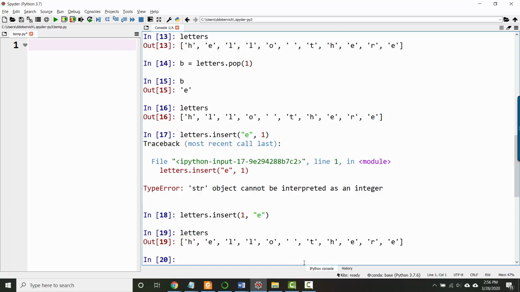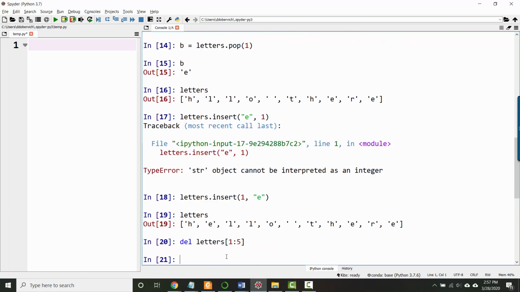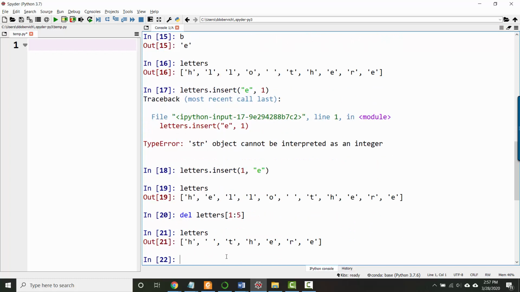So if you want to remove several things, you can use the del operator, and you can use slice syntax to specify what you want to remove. So for example, let's delete letters, starting at index 1 and going up through index 5. As you can see, I removed the ELLO.